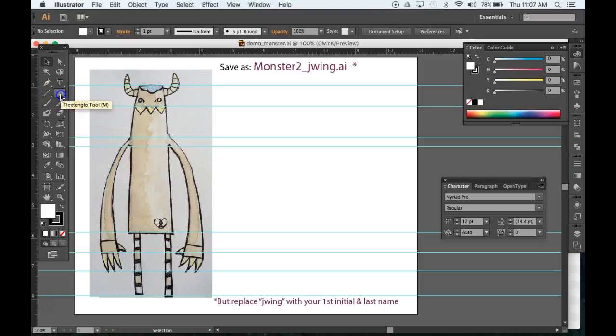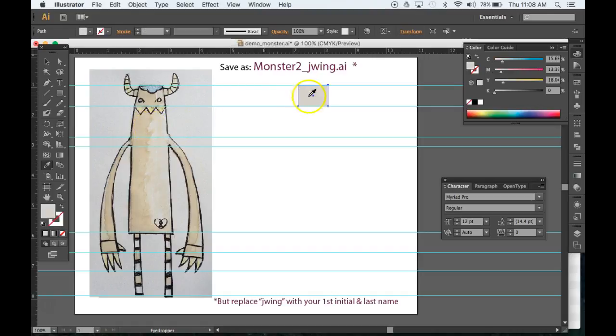First thing I'm going to do is grab the rectangle tool, and I'm going to draw his head like this. Then, since most of him is this color right here, I'm going to use the eyedropper tool, and with this selected over here, I'm going to click on this color.